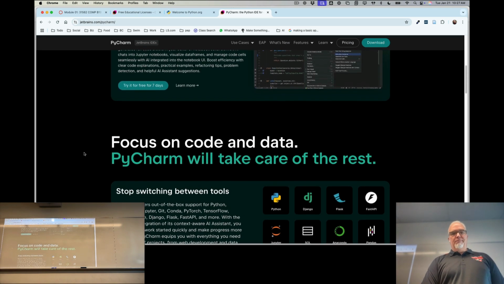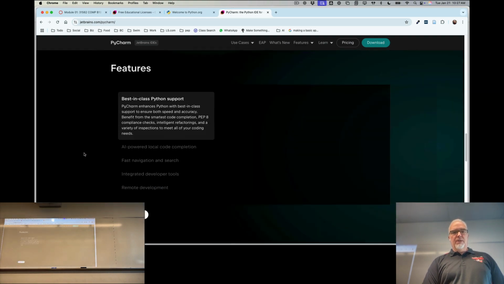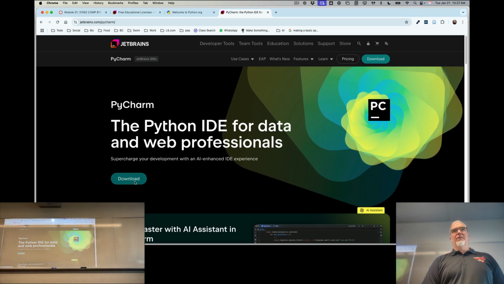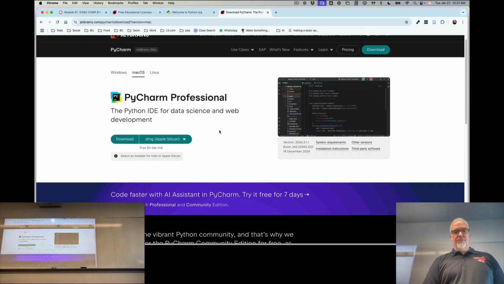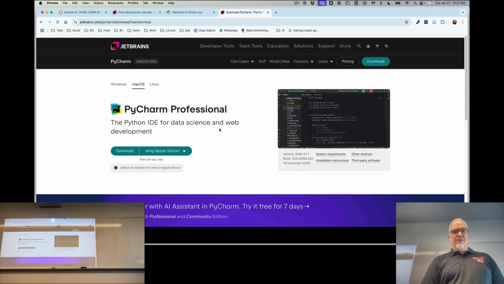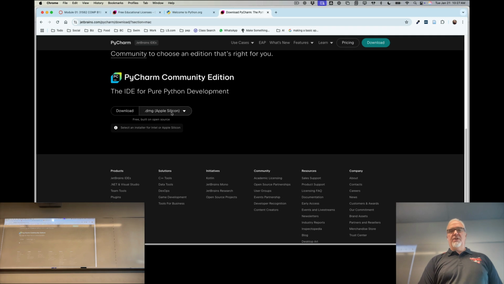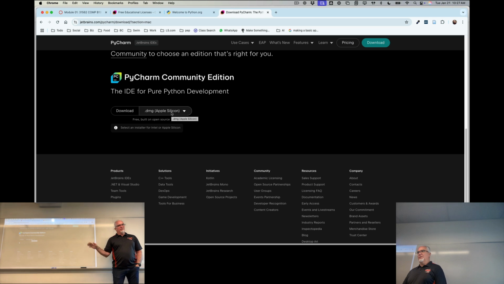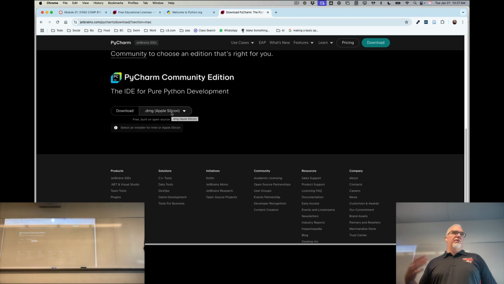Now, if you're like, nah, I just want to do this the easy way and not really worry about the license or whatever, you can use the community edition. You would go to the download page, you scroll down here, community edition. All you do with the community edition is download it and install it. You don't have to have a JetBrains license or do any of that other stuff. And it works just fine for this class. As you become more advanced, you might be like, well, I kind of want the professional edition. As long as you have an email address, you can always go back and switch over to the professional edition. So it's not really a big deal, whichever one you want.